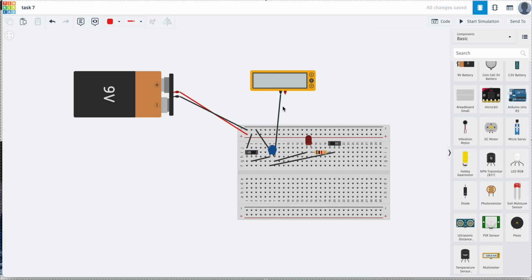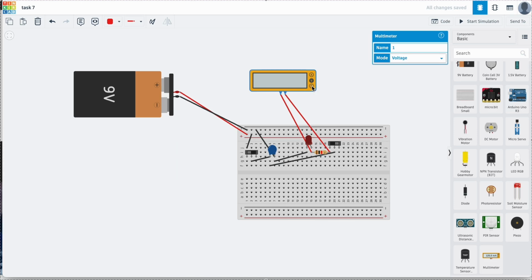If you wanted to measure resistance, you can put your two terminals on either side of the resistor. Oops. And I don't think that went, so let's try that again. We want it to go right there, and right there, and we want to put it on resistance. Oh, it looks like you have to change the meter first. Well, it doesn't like me right now. There, it's on resistance now.